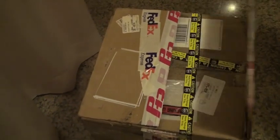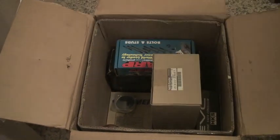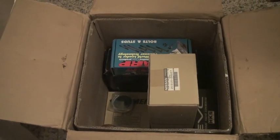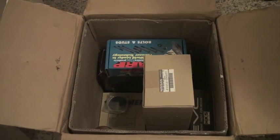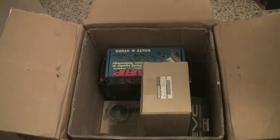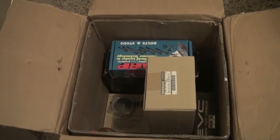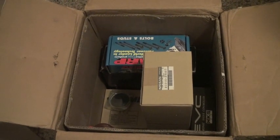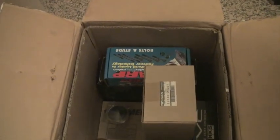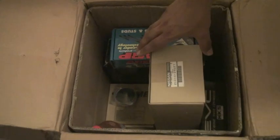Now this box came from Powerhouse Racing from the US. I'm very, very disappointed with him. After 1 month of order, two boxes arrived, not including a block which is not here right now. It's an N1 block. The good thing about Powerhouse Racing was the prices were really low, but the time was too long to wait, and the service was horrible because he made a couple of mistakes, and then some of the stuff disappeared from FedEx. So I'm still waiting after 2 months to see what's gonna happen with the claim.